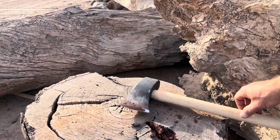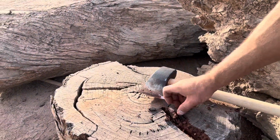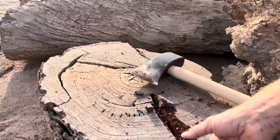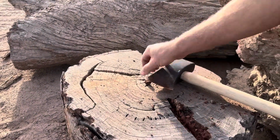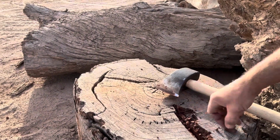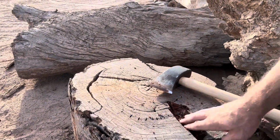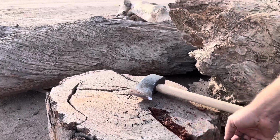I was getting quite a bit of bounce and vibration in the handle, so that's why I did that. I came back out and took a couple whacks on this dry old piece of eucalyptus, and I've got chips bouncing around, sounding like ricochets. So I decided to get the camera running and see what happens. It feels better already, but this is an exceptionally dry, hard chunk, so we'll see what we get.